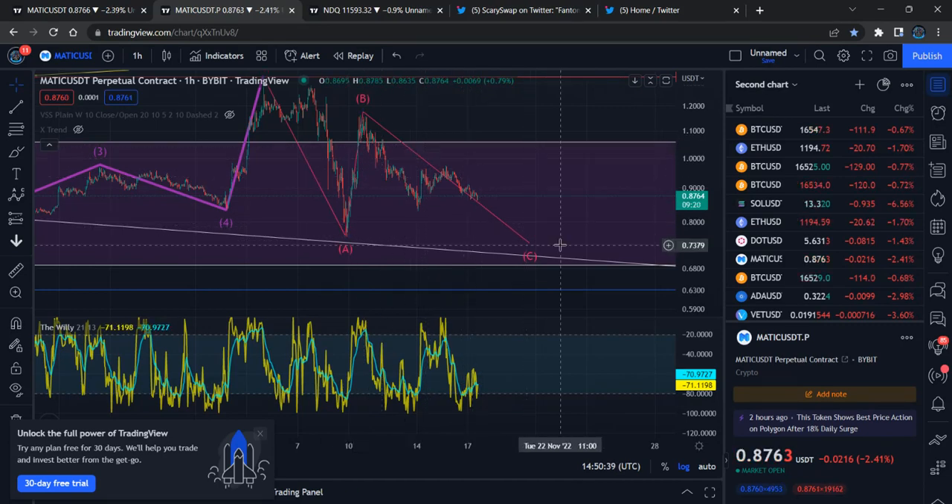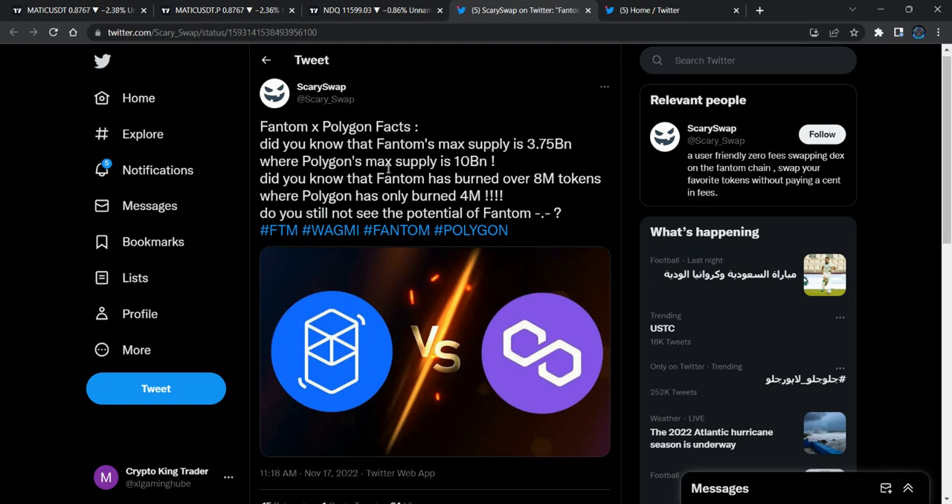If you are able to draw one trend line, you can easily draw it based on the price reaction in Polygon MATIC. The next thing I want to show is the potential of Polygon MATIC compared to Phantom. In the last video about Phantom, nobody believed in its potential. Phantom already dropped to 15 cents — not because of a project issue, but because the developers and co-founders left the project for some time, causing a drastic price drop.